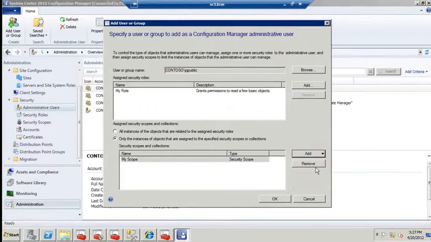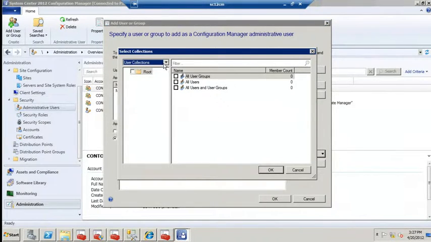So then we can say, let's focus down and make sure that he only has access to specific collections, either for a specific site, specific type of system, whatever. I only have the defaults in here, but you can see you can select either the user collections or the device collections.